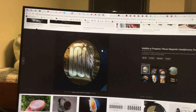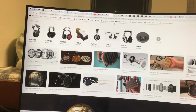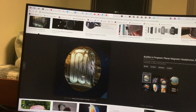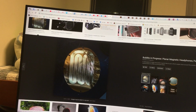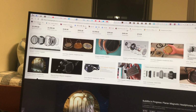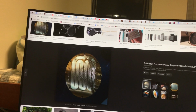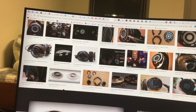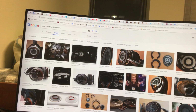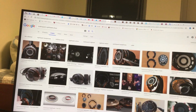But since then, people have found out that it isn't necessarily true, because the huge issue for planar magnetic drivers is that the edge is hung on the surround, on the enclosure, which means it does not have much excursion, if there's any at all. Now, one thing the dynamic headphone driver does way better than a planar magnetic driver is that it actually has a reasonable travel.